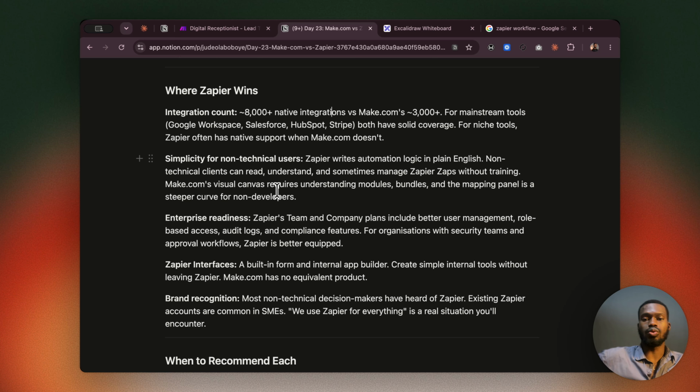When it comes to simplicity for technical users, Zapier writes automation logic in plain English. Now I can still say that make.com works up to that as well, a little bit. Though, like I added here, make.com requires you to understand the modules, the bundles, and the mapping panel and every single one of them, which will take you a little bit of time to understand how to work around.